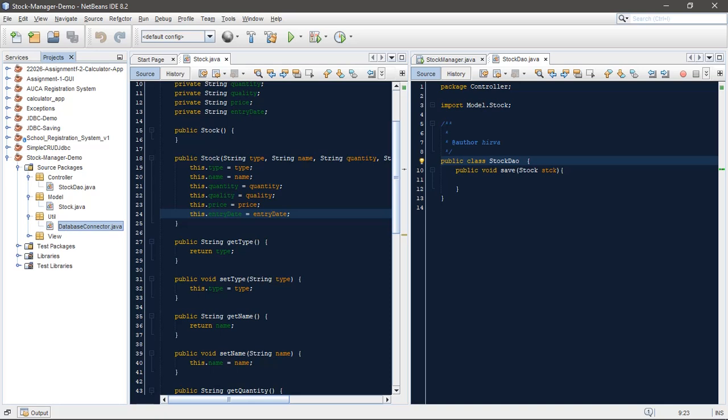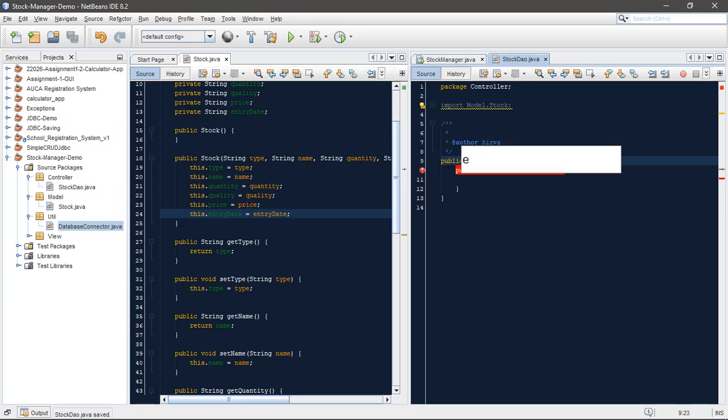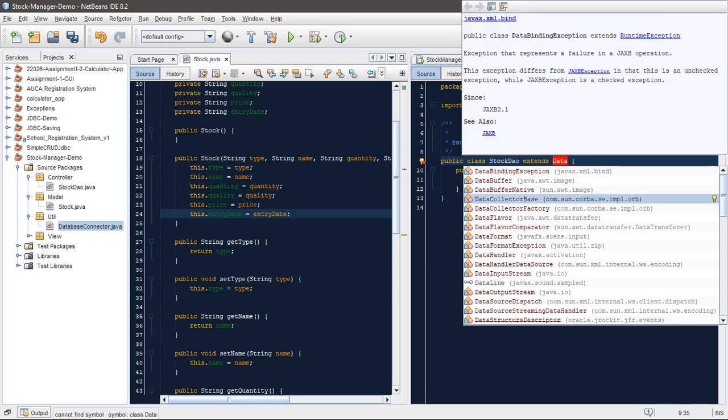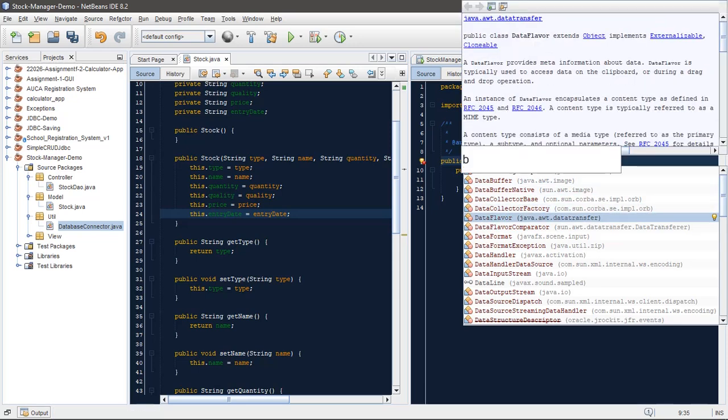So we are going to get connected to that class so that whatever I want to do to the database, in this case getting connected and then finally getting disconnected, we can easily make those transactions simply by writing besides the class name extends DatabaseConnector.